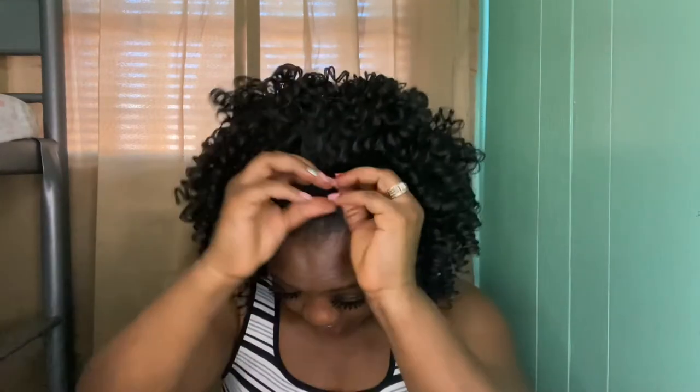So this is how the headband is looking. You can push it as far as you want to. That's my hairline right there. The curls are really, really soft as well. If you don't want big fluffy hair, don't pull the curls out too much, just enough to your liking. This wig is very, very soft, and the headband is very soft as well.